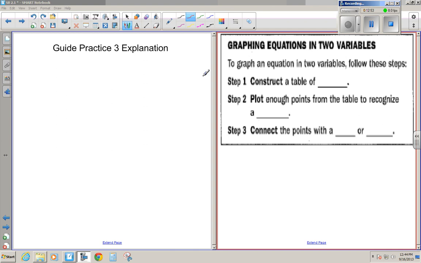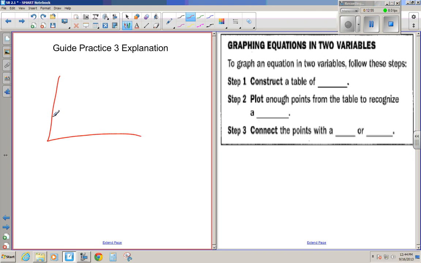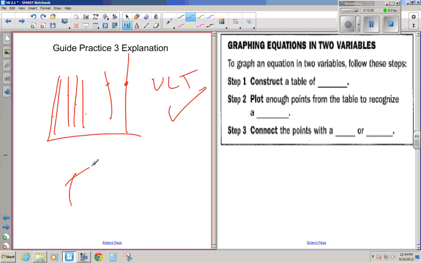So for number 3, basically you're going to have a bunch of points. Okay, vertical line test passes. If you add a point, as long as the vertical line test passes, then you say it's still a function. If we had added another point here somehow, then you'd have problems.